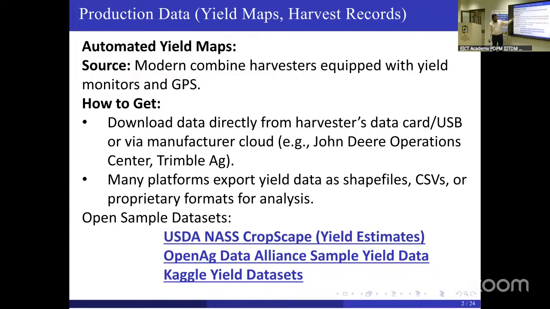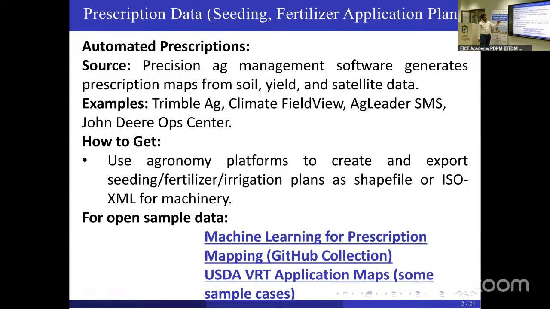These are very important. When you are going into precision agriculture, only images are not sufficient. You have to go beyond the image. If your research objective is for the precision, or you are giving a precision agriculture solution, both are different. Other things, like the seeding and fertilizer application plan, are also available freely. You just need to follow these steps and the link, and you will get sufficient data from there.